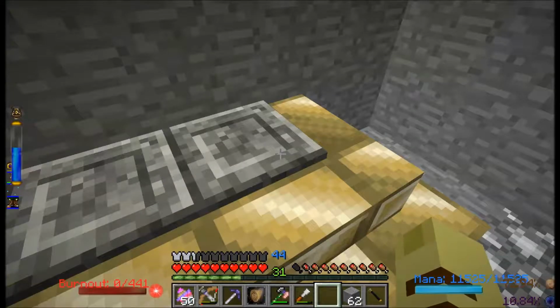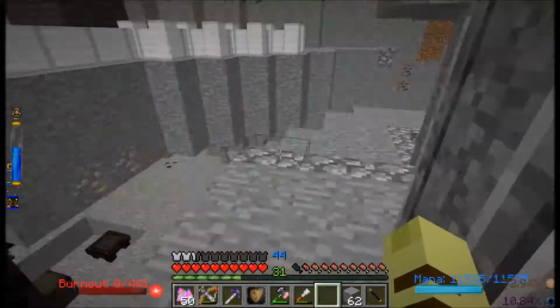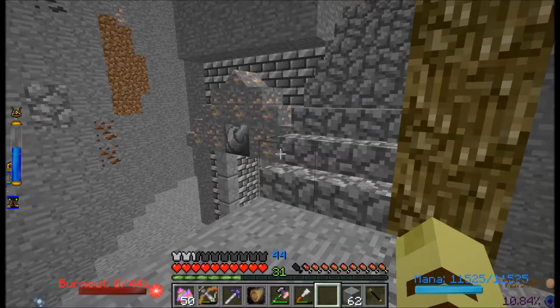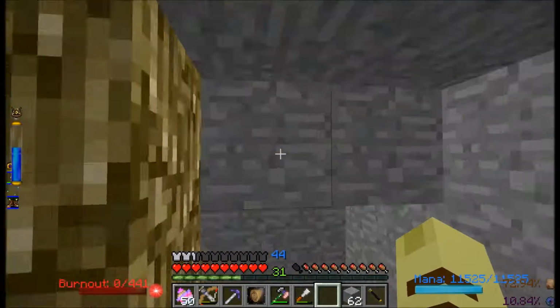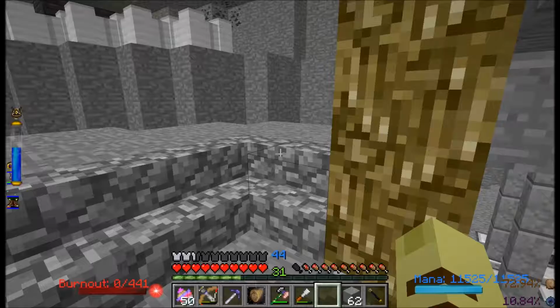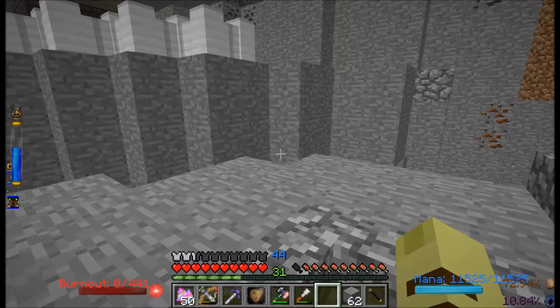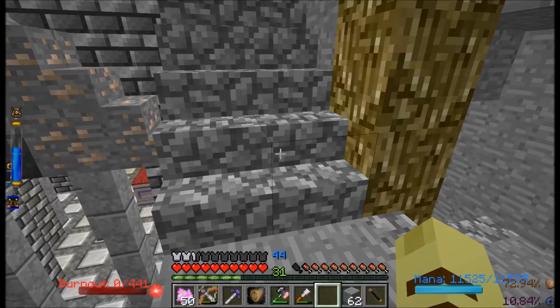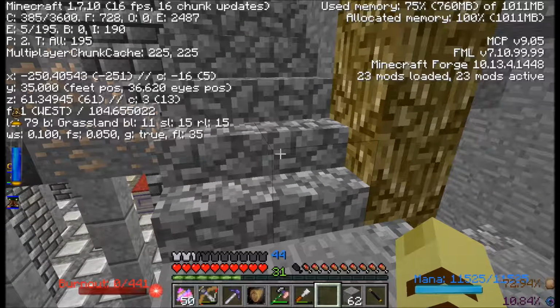Tomb number two is upstairs because I'm running out of room on the first floor down here. Similar columns, some kind of a glass carpet, or not glass, gold carpet going up to the sarcophagus. Why are my frames so low? This is weird. It's usually not like this.